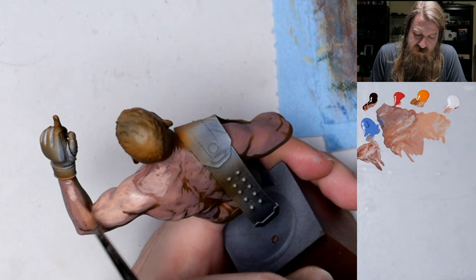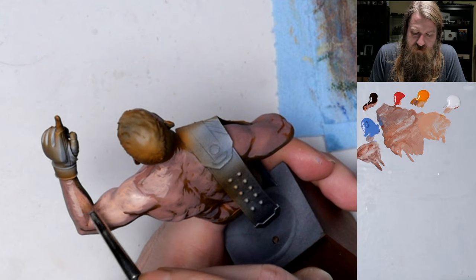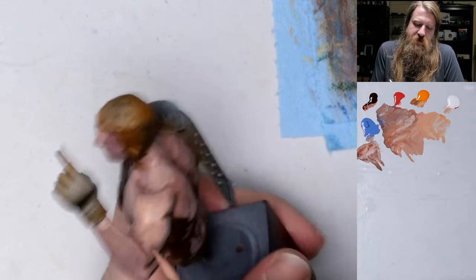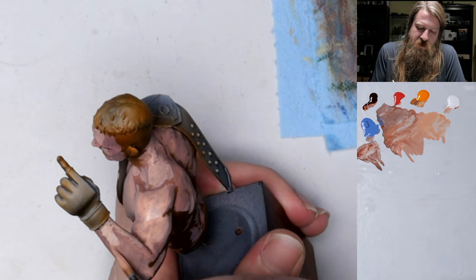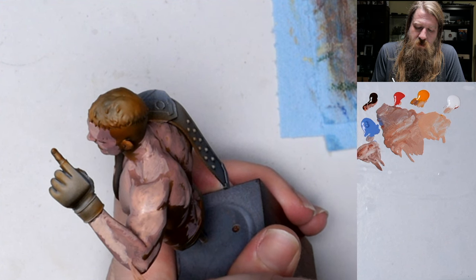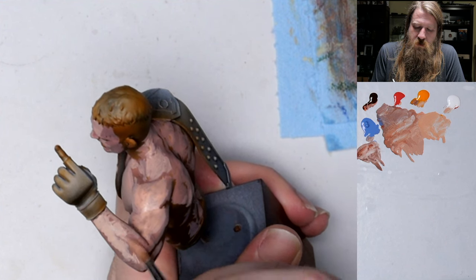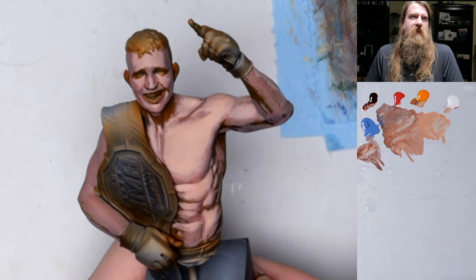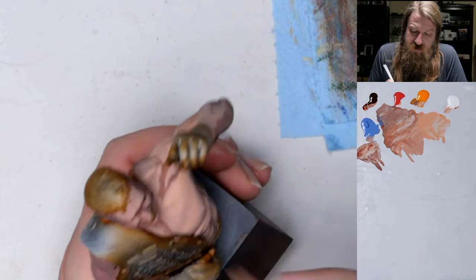Okay, this doesn't face very upwards, but we still have to go more up in light than this. So this will get some small light, but then when it curves this way, we get some more light. I'm just making marks right now. I'm not trying to be perfect with anything.